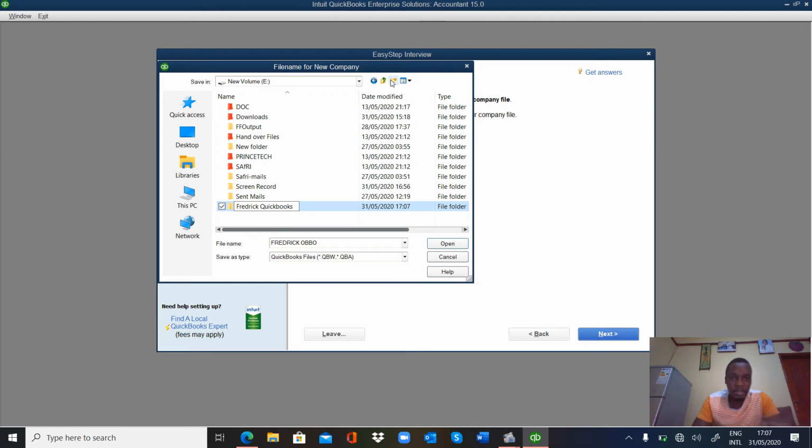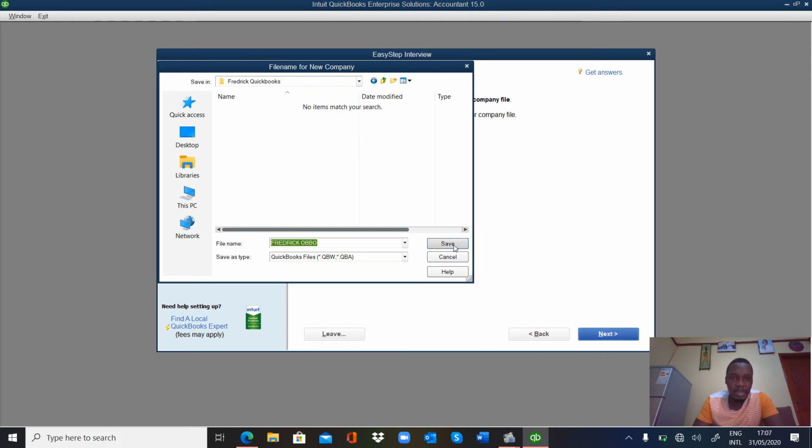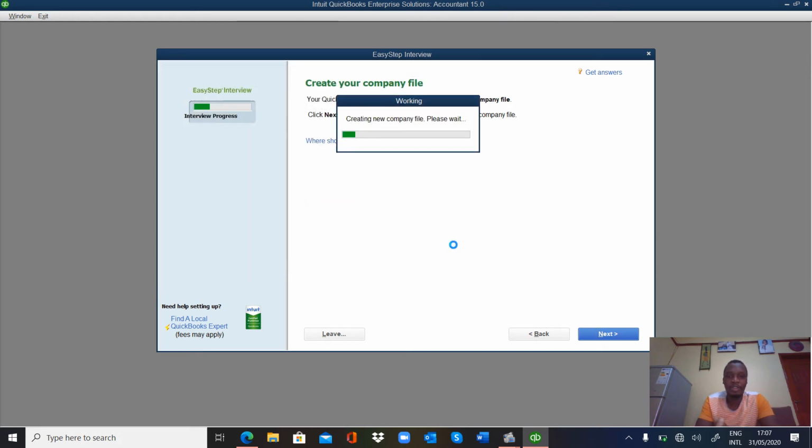Something that I can remember. Then I'll open and save my QuickBooks company file. It will take a while depending on the speed of your computer, so don't be impatient. Just be patient and wait for it to finish.